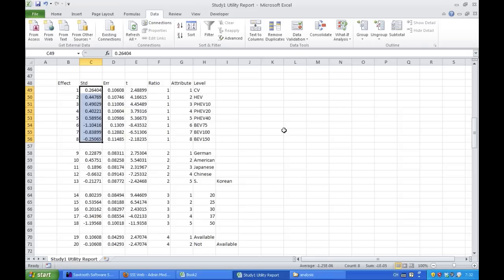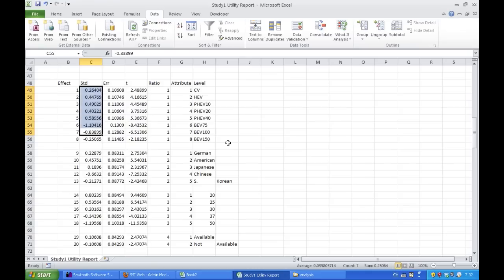So typically we usually fix 1 to 0, and then we estimate everything relative to that. The way Sawtooth does its estimations is it estimates the model. It'll estimate the first of them, so in this case the first 7. And then the last one, rather than this being fixed to 0, what it does is it says this is equal to the negative sum of all the other ones.